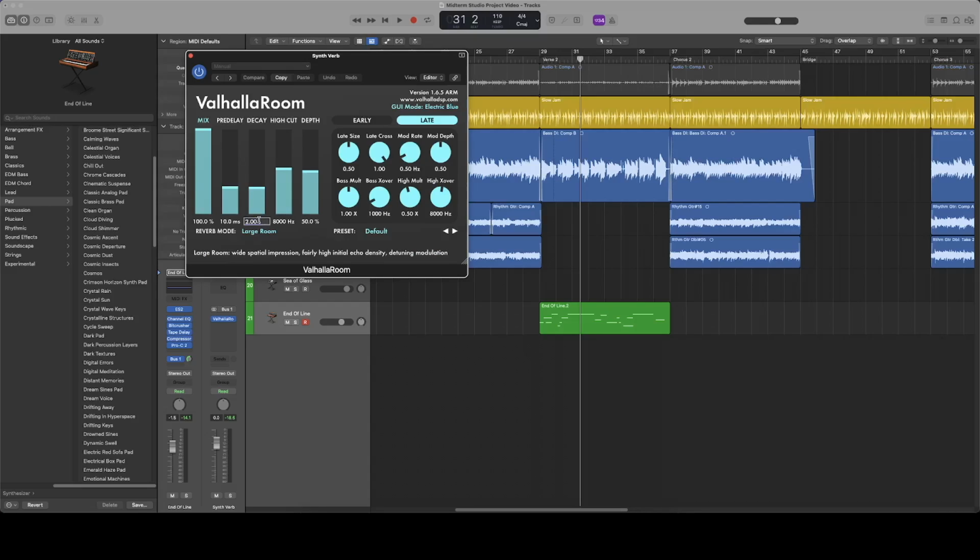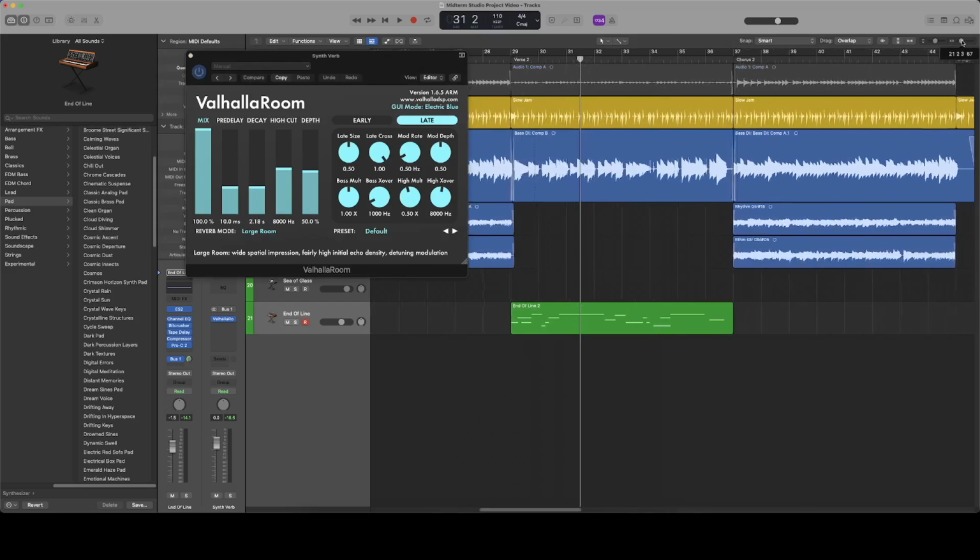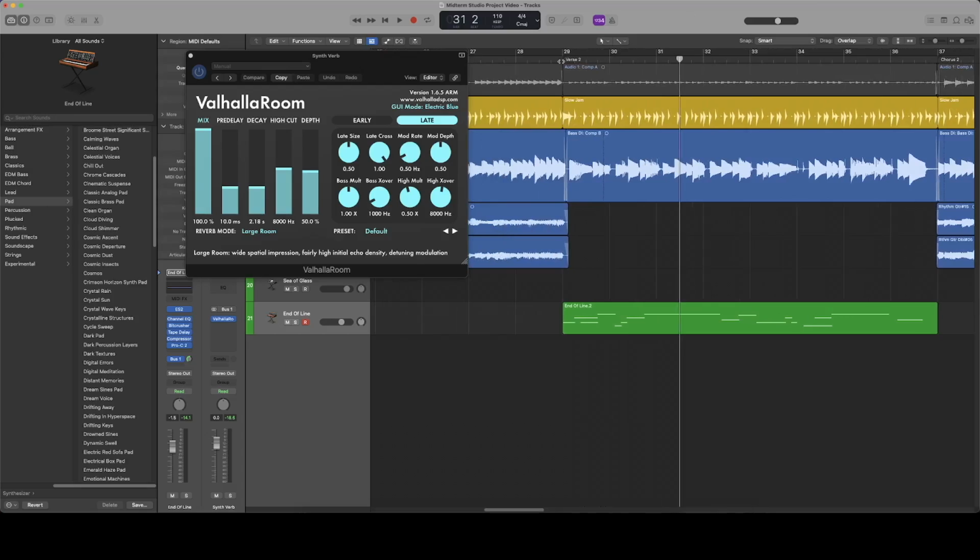That's probably why it sounds good just out of the gate for a long tail on this thing. Let's bump it up to 2.18. And I'm going to say right away, this probably is not going to be a noticeable thing. In this instance it's going to be super subtle. It might be placebo. It might be just me wanting it to sound better. But to me, that sounds a little bit better. And again, subtle moves like that over the course of many tracks add up a lot.